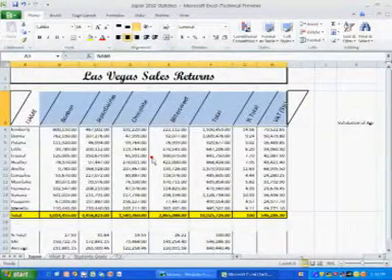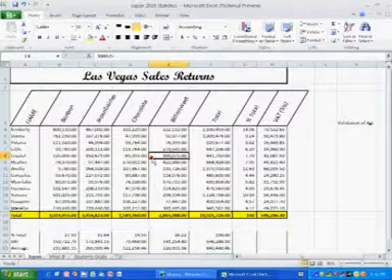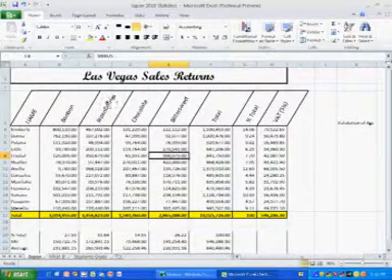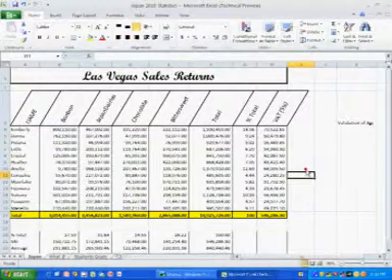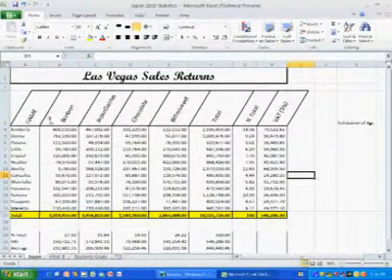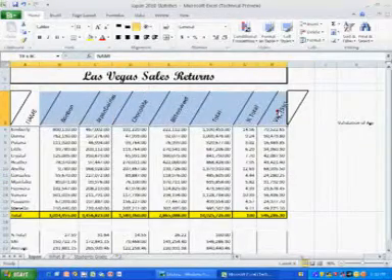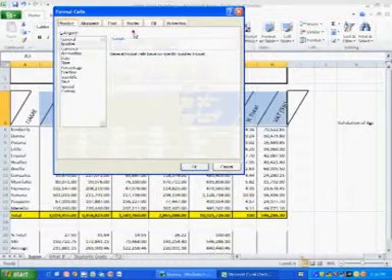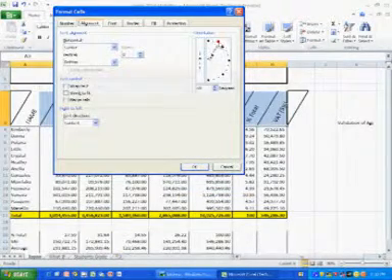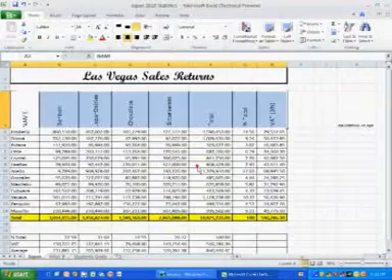Okay, now if these names are too long, so that it will make your data go beyond the paper on which you want to print it, that is how you can rotate it. You can make it completely vertical like this. You go to more number format, you go to alignment, you can make it completely vertical. Okay, completely vertical, like this.